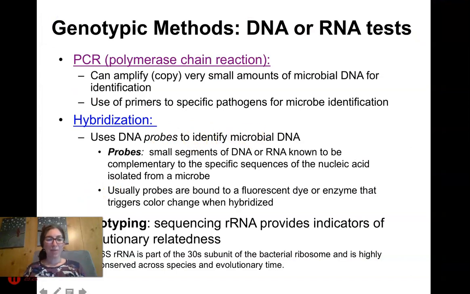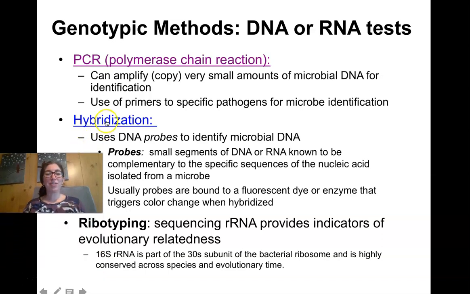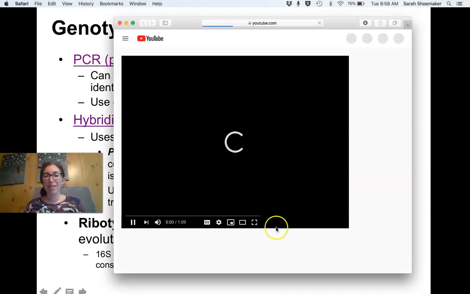Okay, so that's one way to do a test of using DNA of a pathogen. Another one is to do a hybridization test, and this one uses probes. So basically, let's say you take the swab and you just dab it on a piece of filter paper. And then you can heat the filter paper to lyse the cells and expose the DNA on that filter paper. And then you can add DNA probes that have a fluorescent tag, and you can look for that fluorescence. And again, a quick video on this technique.